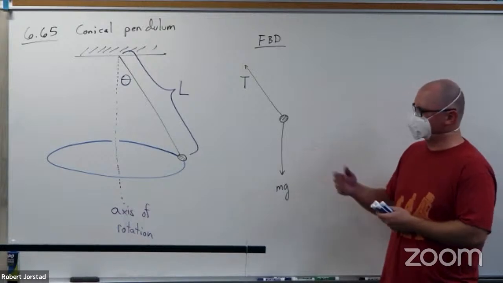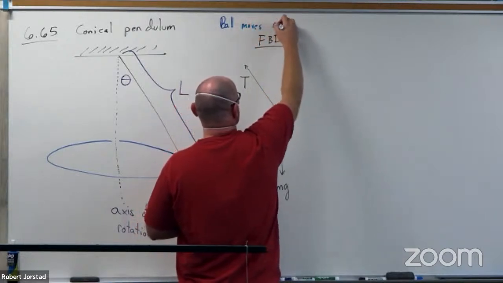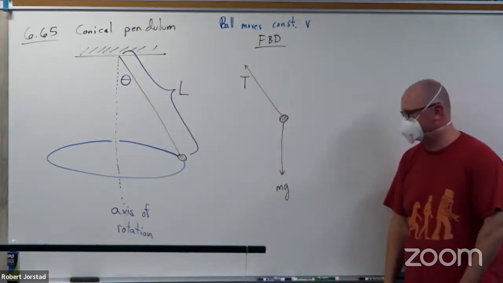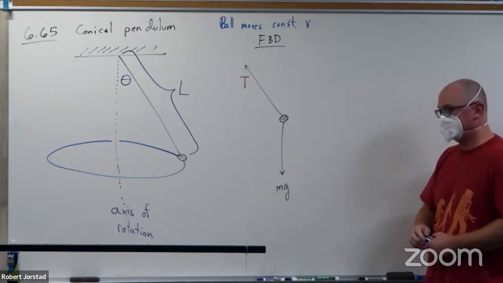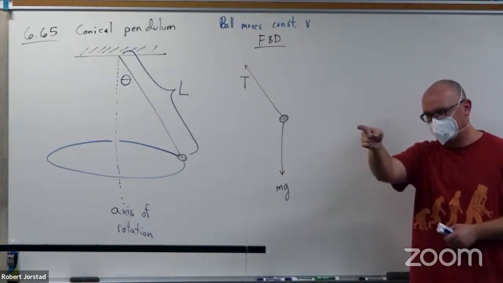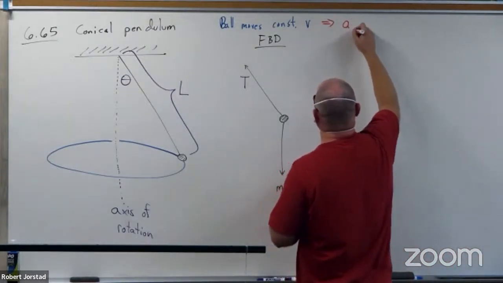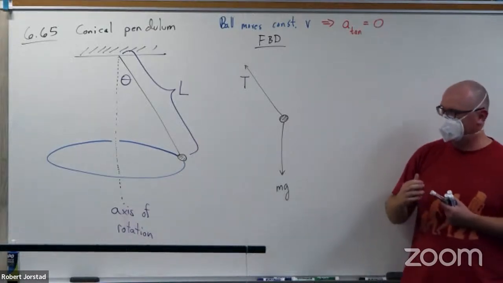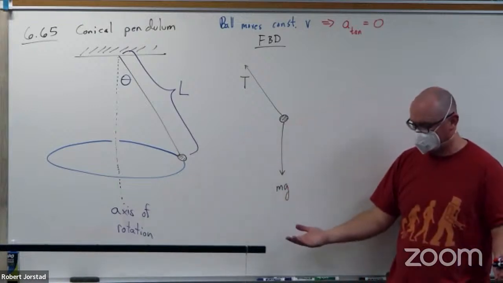If this ball was moving with constant speed, I think we said that, right? Is the acceleration equal to 0? Approximately. No. Maybe you meant an acceleration component is close to 0. Which acceleration component is 0? If a ball is moving with constant speed in a circle, is it accelerating?